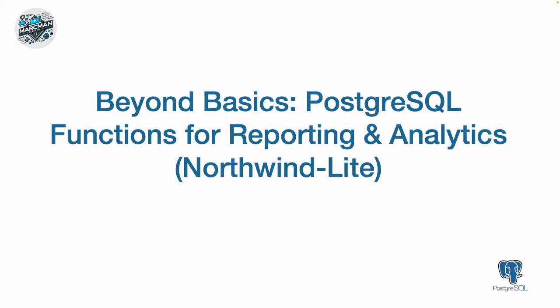Hey, welcome back. So far, we've created a Northwind-Lite schema, populated with data, and written some basic server-side functions. Today, we're stepping it up. We'll explore advanced Postgres functions using window functions, JSON aggregation, and rolling totals, all live in Neon. These techniques are perfect for reporting, dashboards, and analytics in a cloud database.